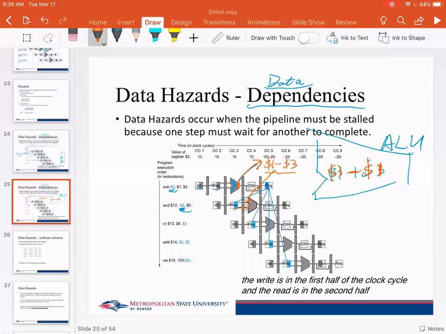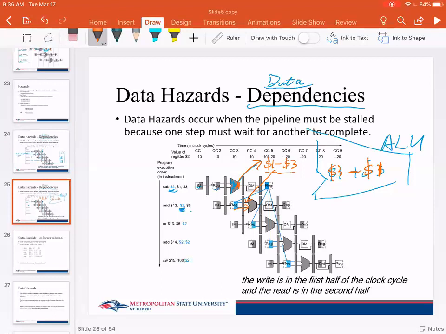So that means you don't even need to send the result back to the register, and you can directly pass it to the ALU, right? Why would I want to put it in a register and then take it out from the register again? It makes no sense for me to do that. If I know what I'm looking for, then I can directly pass this number to the ALU again. After the ALU generates $1 minus $3, you just give it back to yourself and use it as an input.